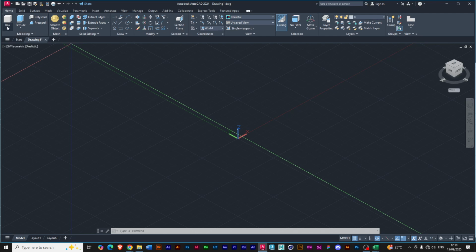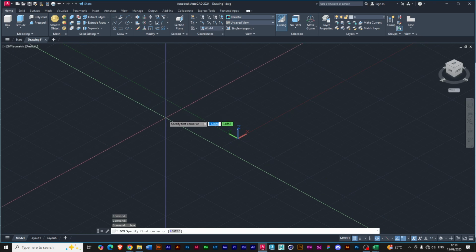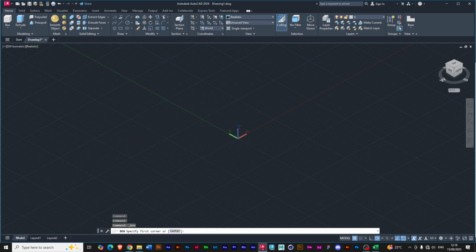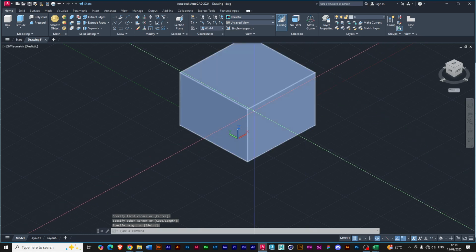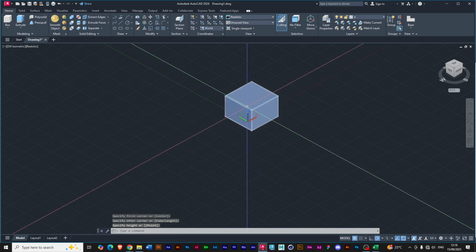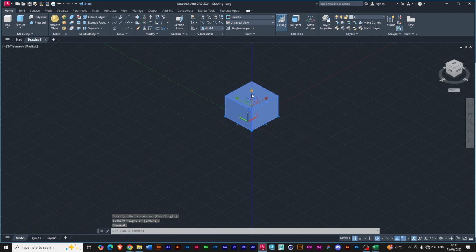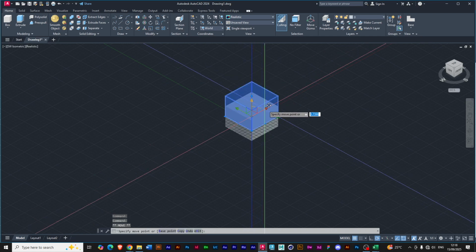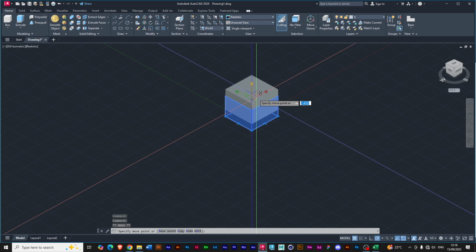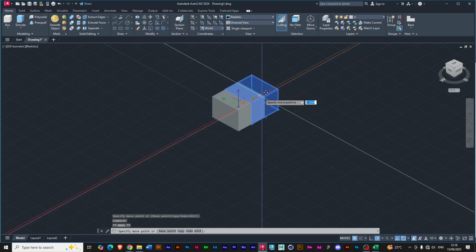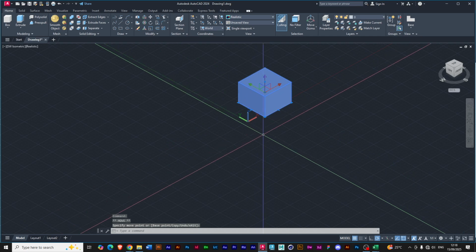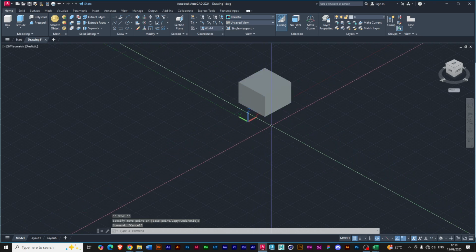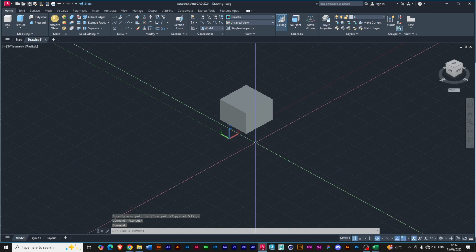So, for instance, let me just take a box and create a box here. So I have a box in my scene, and drawing in AutoCAD, moving in AutoCAD and everything else is very different from what you're already used to, so it takes some getting used to.